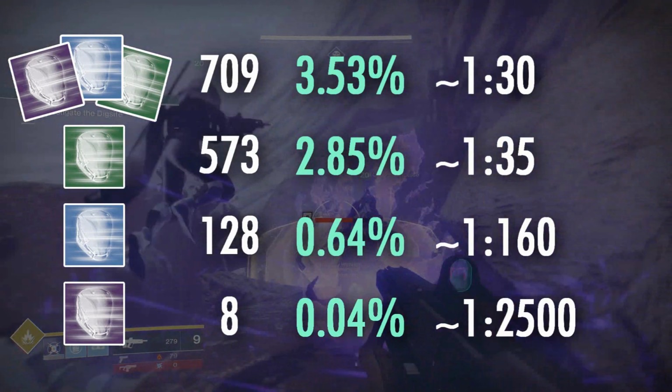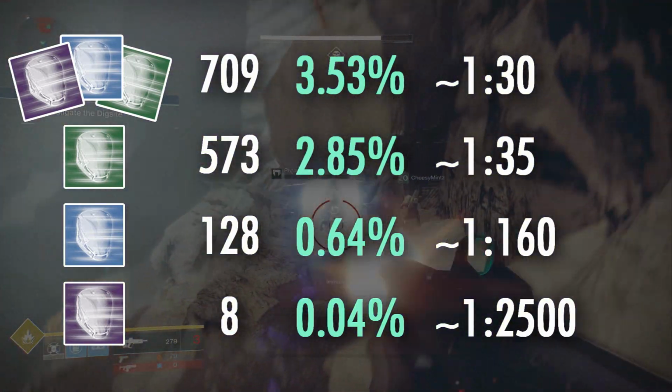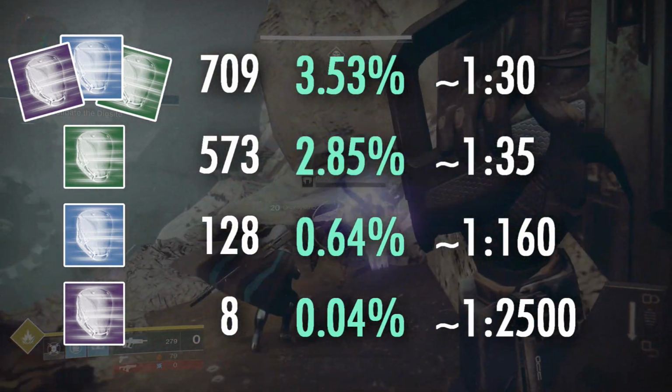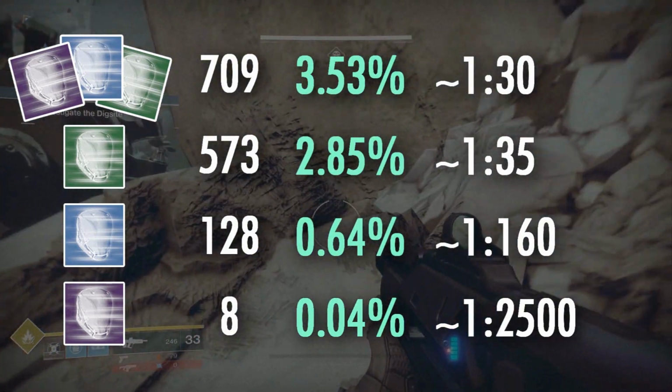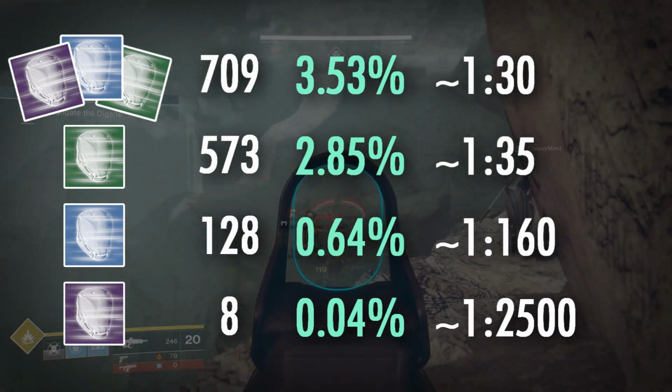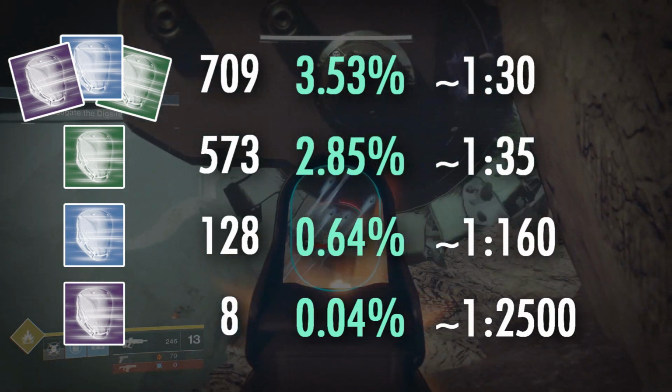0.04% of the time. This meant it took roughly 2,513 kills to receive 1 legendary armor engram. And when it comes to time, this means we got 1 every 3 hours, 27 minutes, and 23 seconds, assuming you're getting the same kill rate of a kill every 5 seconds like us.